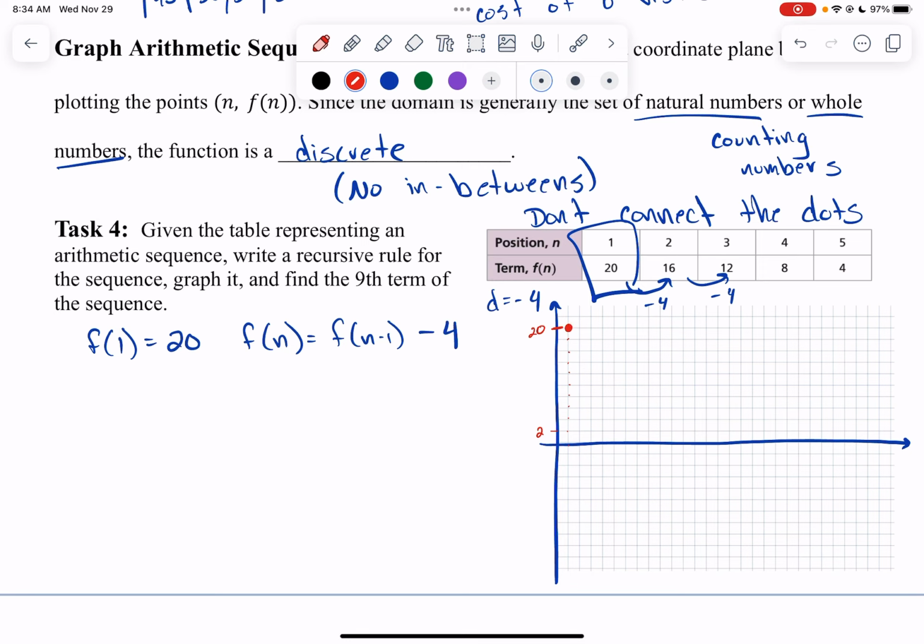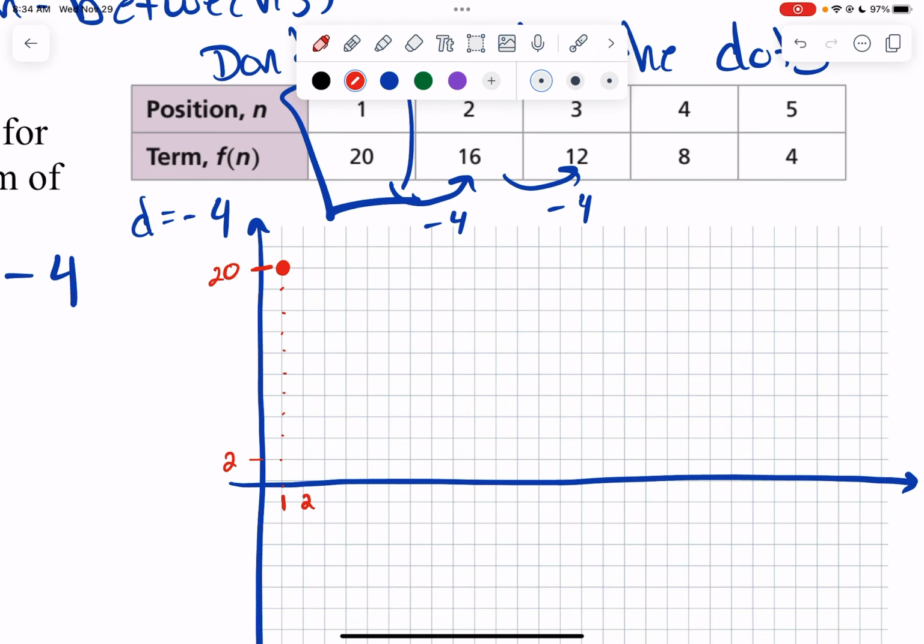The second term is 16. Here we'll count by 1s on this axis. Make sure you mark it as such. So 2, we go to 16. So 2, 4, 6, 8, 10, 12, 14, 16. The next term, we have 12. Right there. Get rid of those, because those are just my counting marks. Okay. The 4, we have 8. So here we have 4, 2, 4, 6, 8.